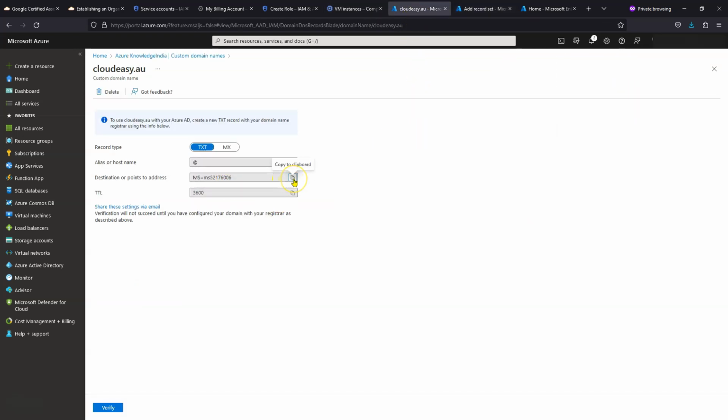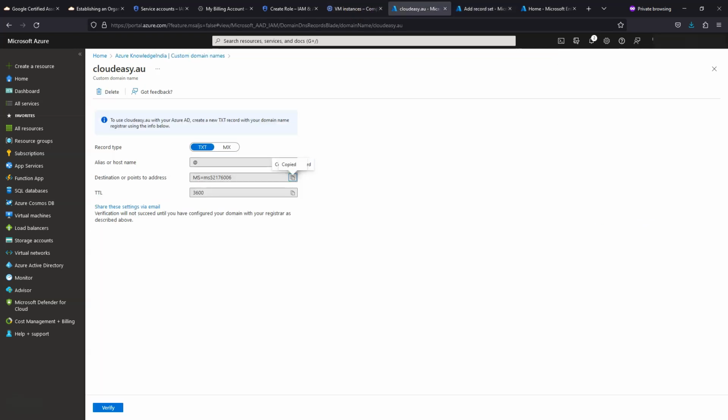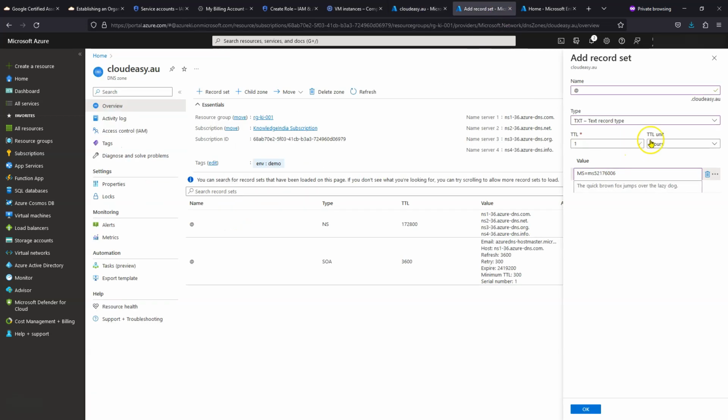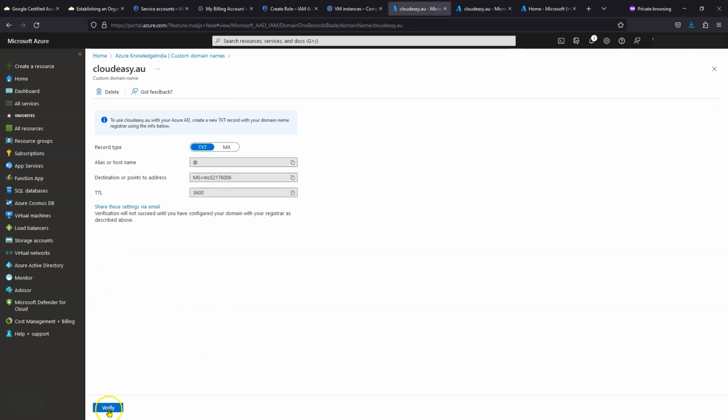At the rate, and let me copy this as the destination. TTL is 3600. All right, so with this we'll say okay. Let's see, this TXT record is created. I'll try to press verify.